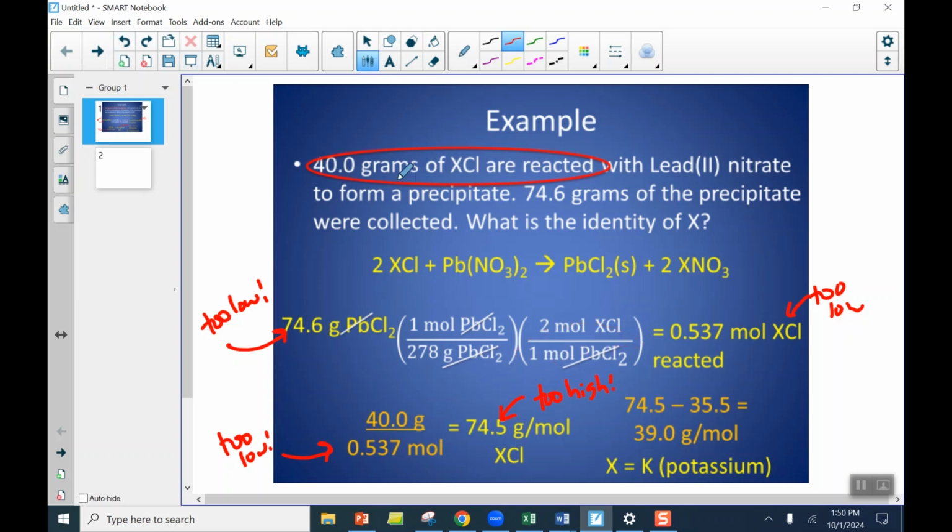Sorry for that scribble. So what I mean to say is that sometimes a source of error can affect more than one thing in a calculation, and it really shouldn't totally matter which way you think of it, like in this case, whether I tracked the 40 grams and saw the effect or whether I tracked the precipitate and saw the effect. The effect was exactly the same, that my molar mass was too high as a result of this error. So whether I looked at the 40 grams or the mole amounts, I got the same answer.